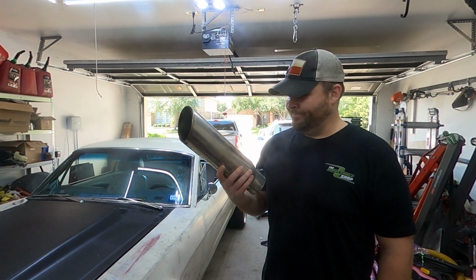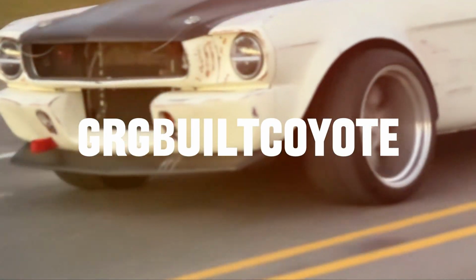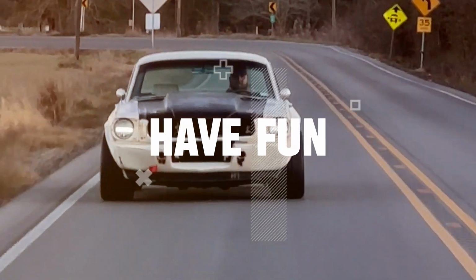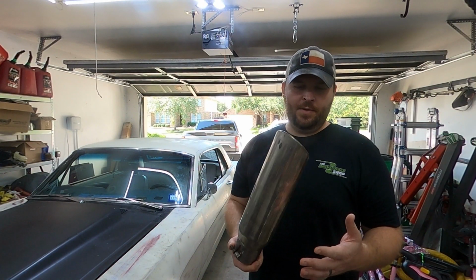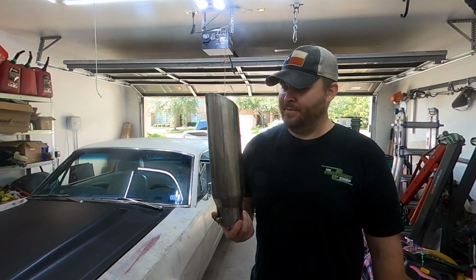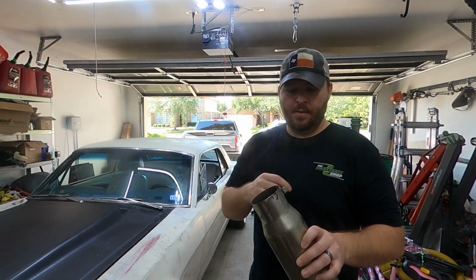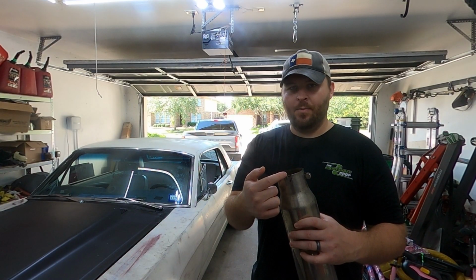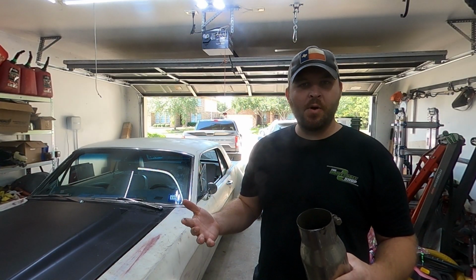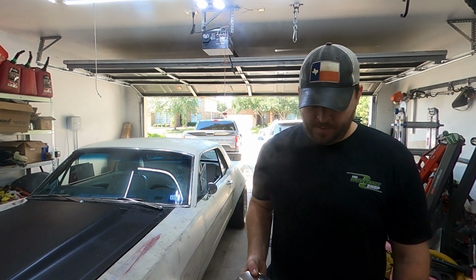My exhaust is falling apart, and we're going to fix that today. I'm holding my exhaust tip because somehow the collar that was clamped onto the pipe and the tack weld both failed to hold this to the exhaust pipe.